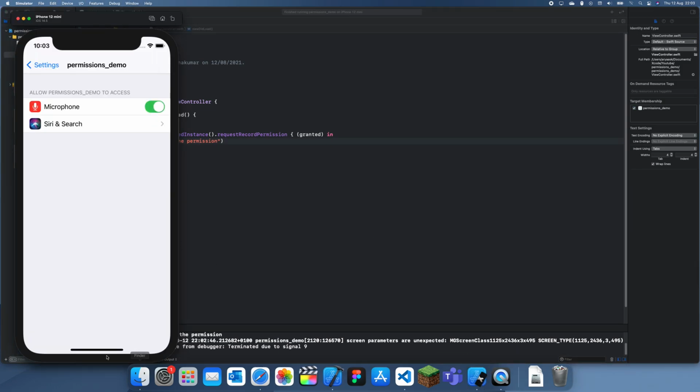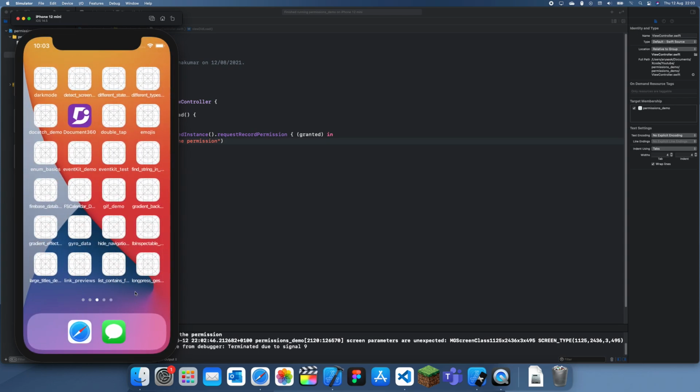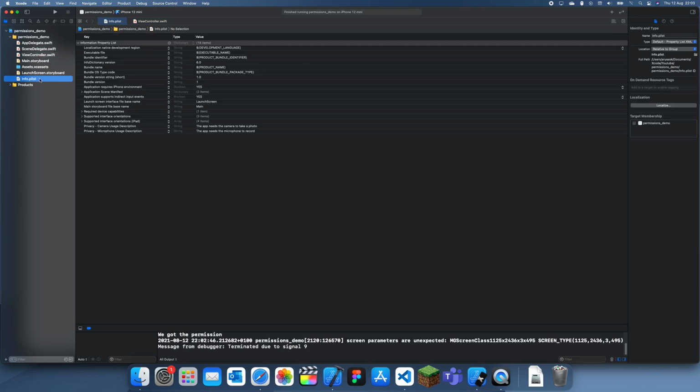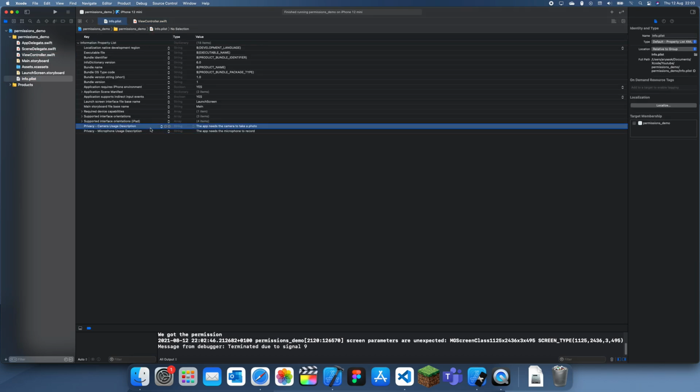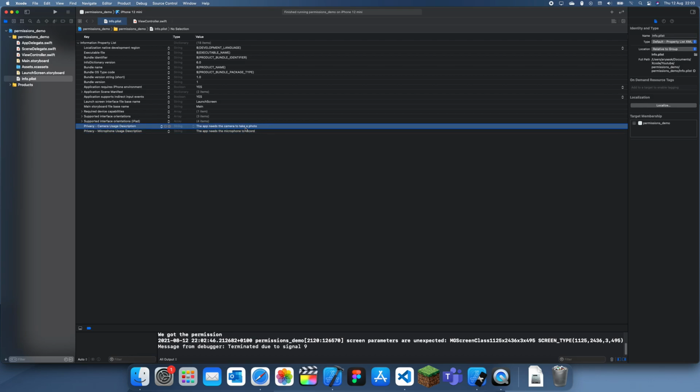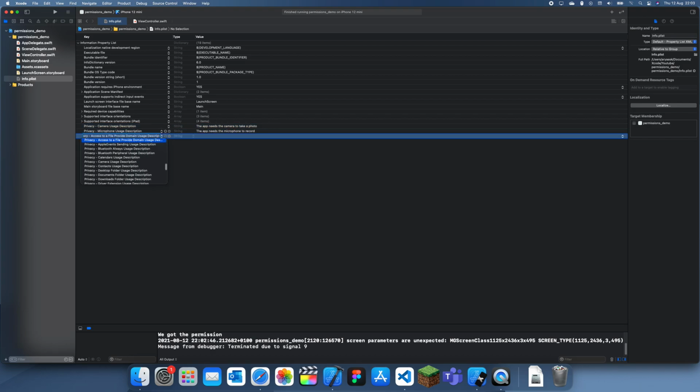But yeah, the reason you actually need permission is that it has something to do with laws and things. You need to have asked the user before getting all of their personal info. So just remember to add it in your info.plist before you actually try and do anything in Swift, otherwise it's just going to crash. And yeah, you can just type in privacy and find the one you need.